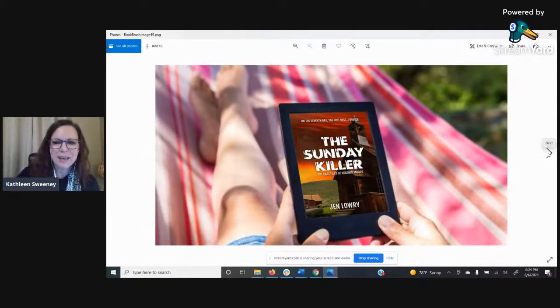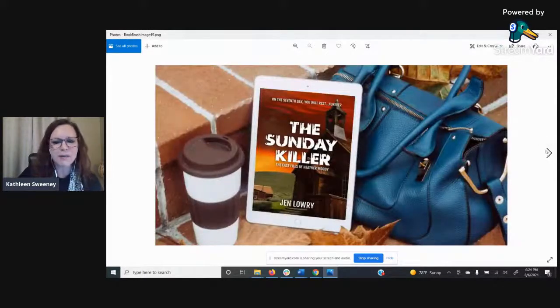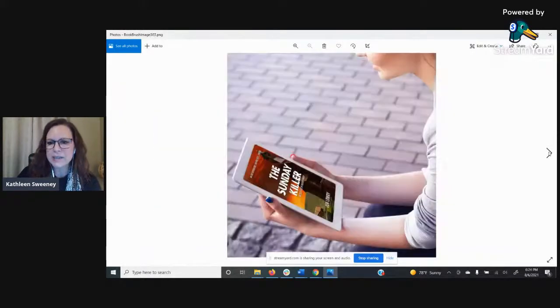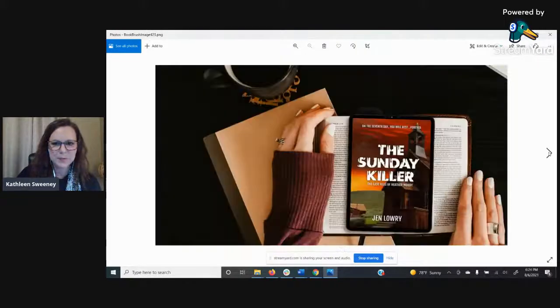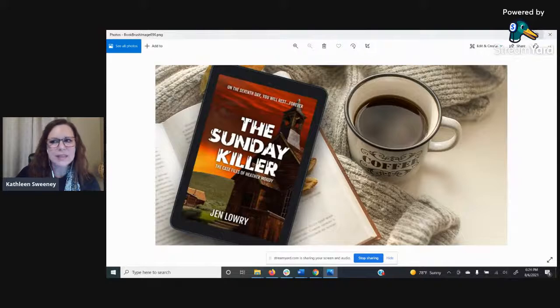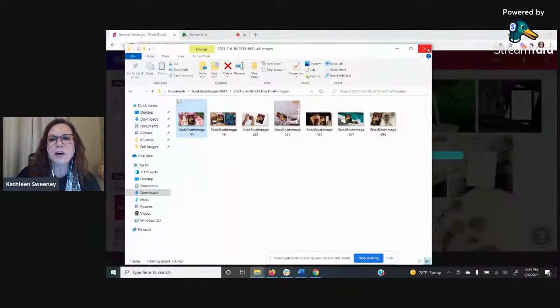All right, there's the hammock one. I just love this for fall. And nice, relaxing, have like your tea and your suspenseful book. All right, so I think that's all the ones I did, but you can see there are tons, and then you can upload them right to social media, or what folks sometimes do is then they pull them into the tool we were just in and add text boxes and things.